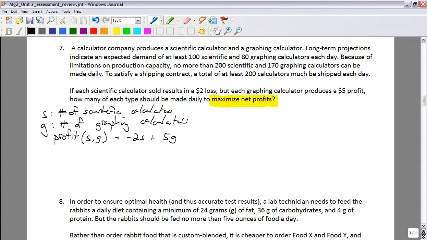Okay, so we're trying to maximize that profit equation, and now we need to really figure out the different combinations of calculators they can make. So if we go back to the first paragraph here, we've got some information. It says, expect a demand of at least 100 scientific and 80 graphing calculators each day. So they know the number of scientific they produce has got to be greater than or equal to 100. The number of graphing they produce has got to be greater than or equal to 80.